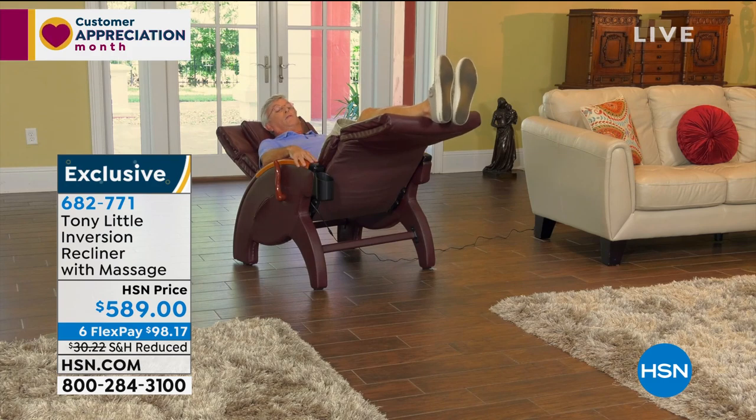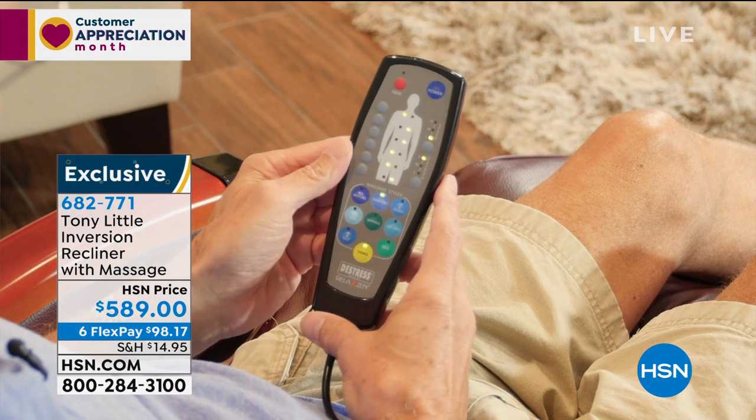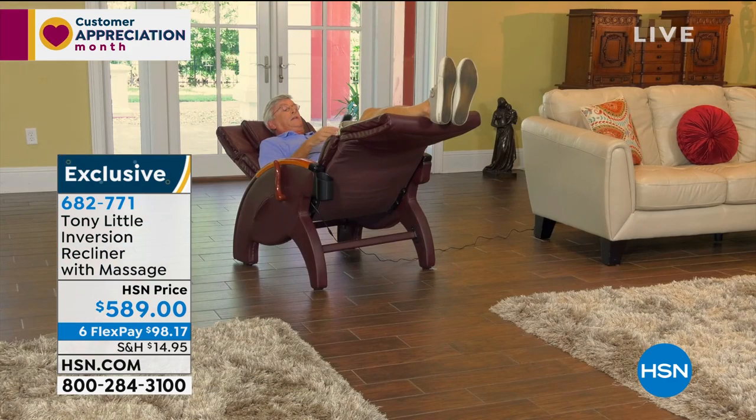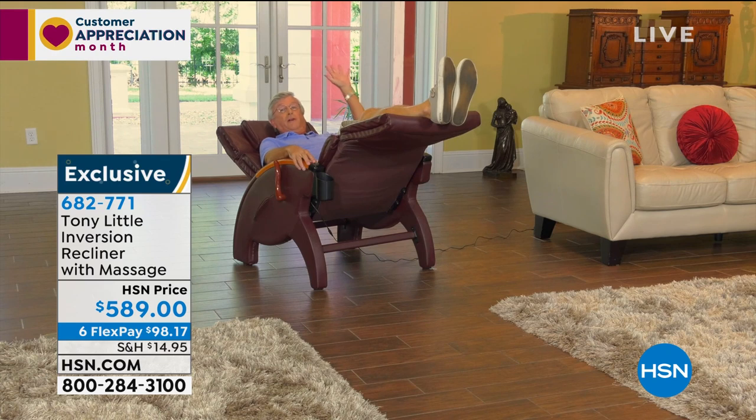This would have been nice to have after an hour and a half commute in traffic. It's also got massage and heat. I can turn this on and get — I think there's eight different programs here with little LED lights that tell me which motors are working. And I've got a massage going up and down my back right now. It even has a cup holder.